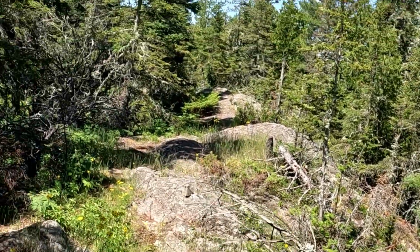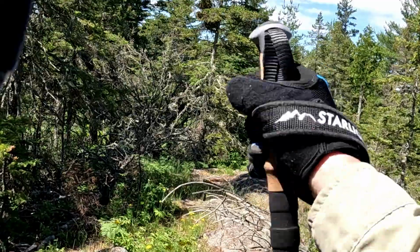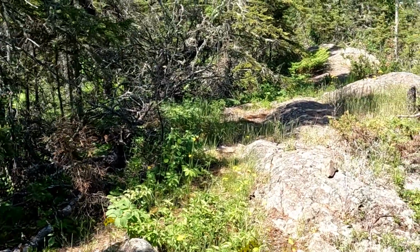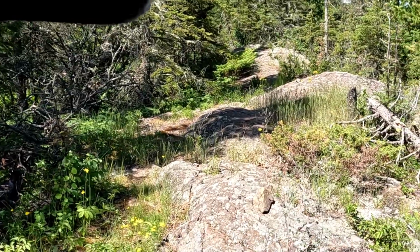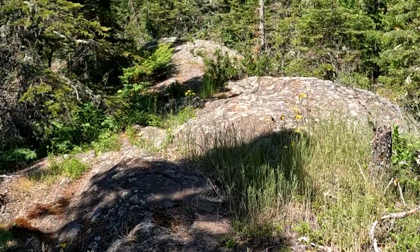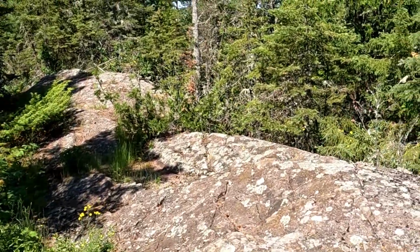Oh, my legs are just a little bit too short for this operation, but I got over. Okay. Barely. All right, you can see the cairn. When in doubt and you can't find a cairn, remember the trail is the Minong Ridge Trail, so you're staying on top for the most part. When you're going down in the right place, it'll be really clear.